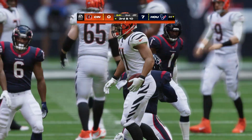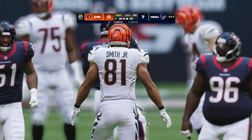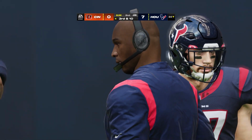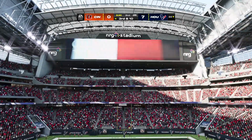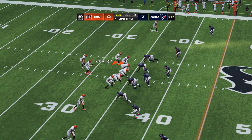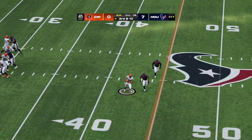I know sometimes we can get fooled when we watch him make catches, as we just saw him do there, because he really looks like a wide receiver the way he goes about his business. Yeah, 230, 240 range. Yeah, not super huge. Maybe not counted on to be that inline point of attack blocker that we used to have in the good old days. But you can flex him out. You can run wide receiver routes with him. You can make him a primary target, and that's how he'll shred a defense.